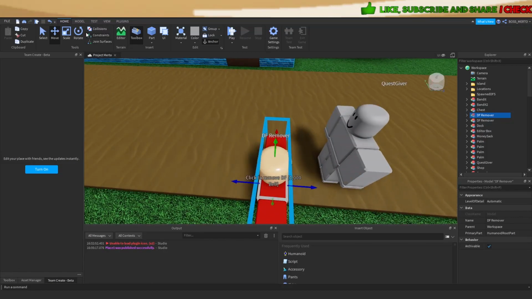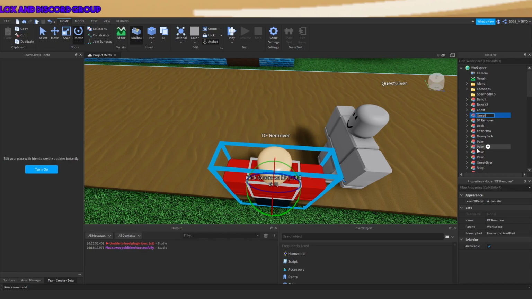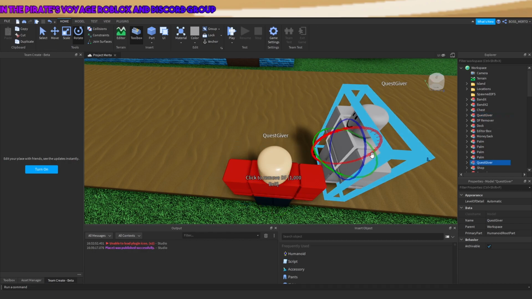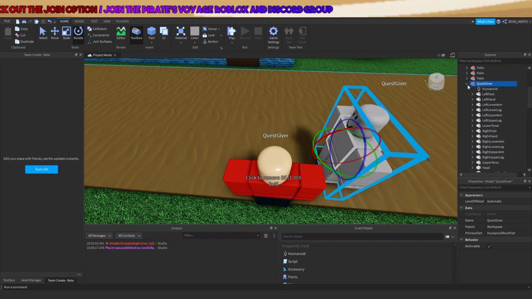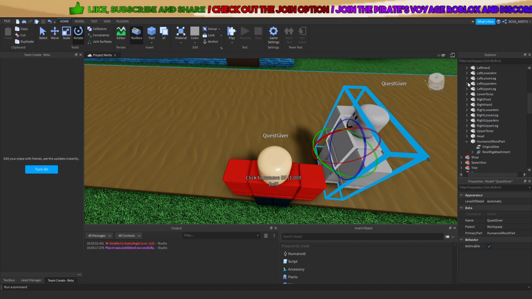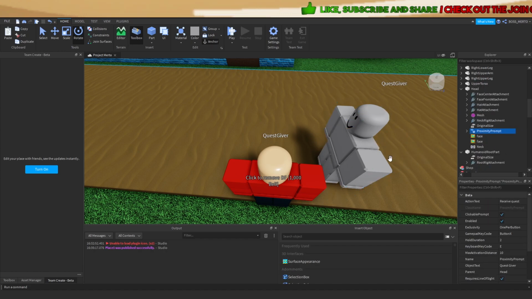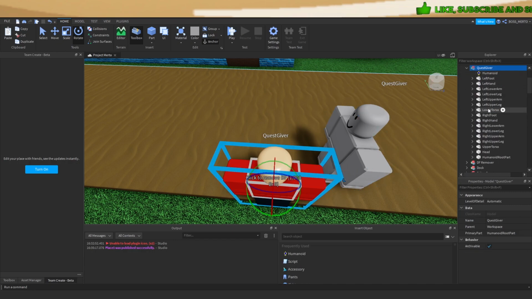So let me copy this guy right here because he will be our quest giver. And let's call him quest giver, and all we need to do is just put, where is it? Put this proximity prompt inside of this guy, inside of his head.